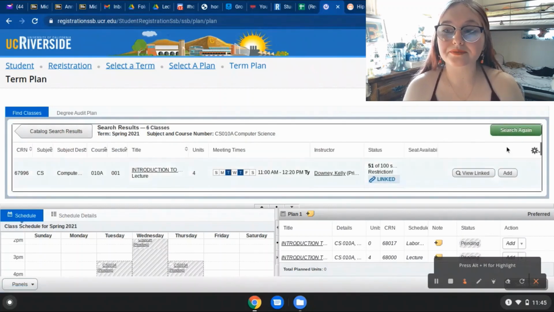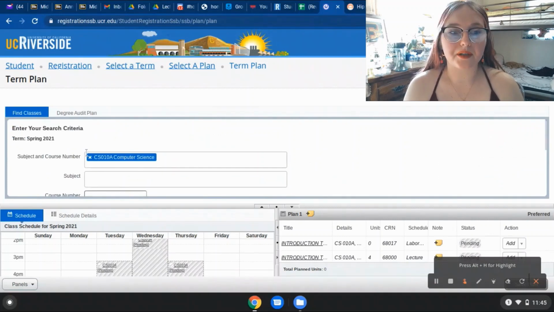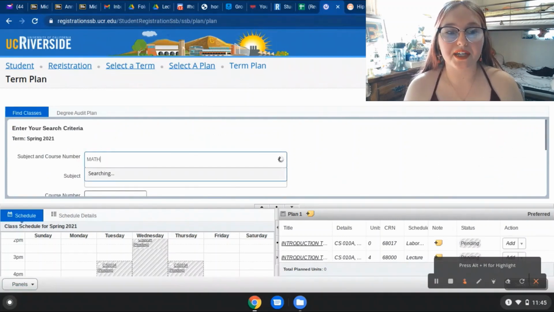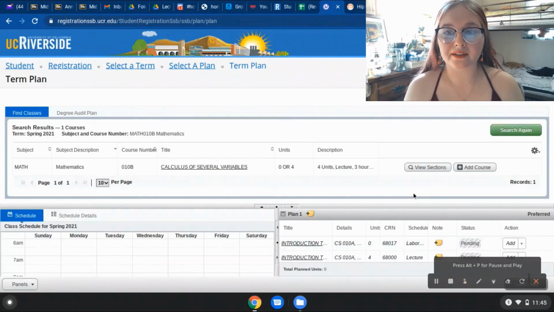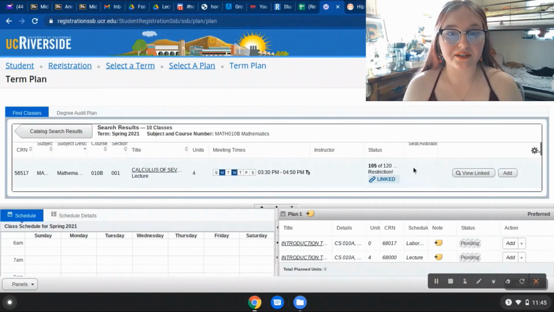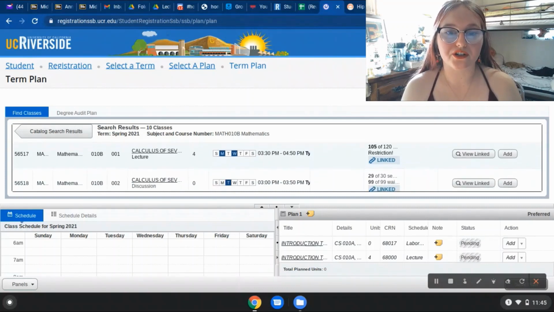I'm going to be looking for my math class next, so I'm going to type in Math 10B. Go down to search once again and click view sections so that I can see the lectures and the discussions. So you can see I've got a Monday, Wednesday option for the lecture.